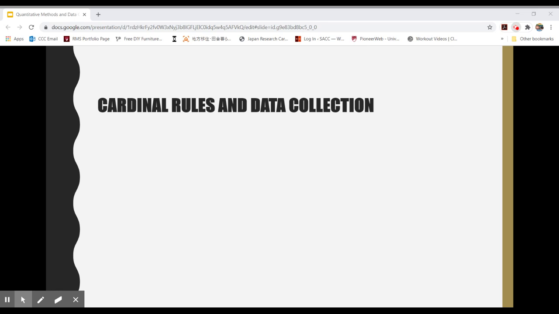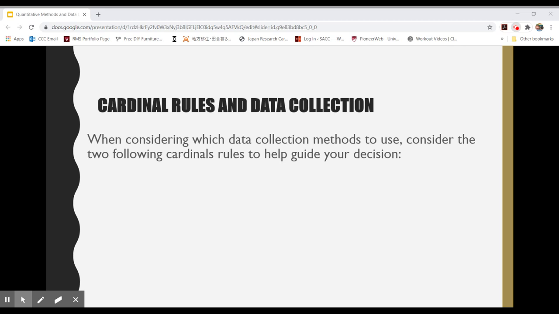So there are some cardinal rules that apply when collecting data. First off, always be thinking about what multiple sources of evidence you need to adequately support or explain your research question or research hypotheses. If you are collecting evidence that doesn't support the research question or the research agenda or the project as a whole, why are you collecting that data? Is it necessary? Is it something that you need to have?